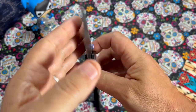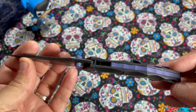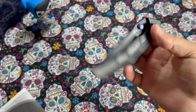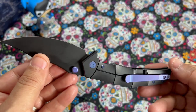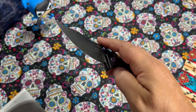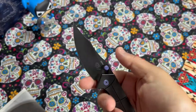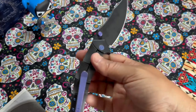All in all, this knife has been very impressive. Impressive to the point where, not per se this one, but I almost wouldn't mind getting one of these permanently, or not permanently, but in my collection for a while. So I could literally take it apart, put it back together, maybe do a little more hard use with it than cutting Safeway paper. But all in all, man, the ergos on this is what really impressed me the most.